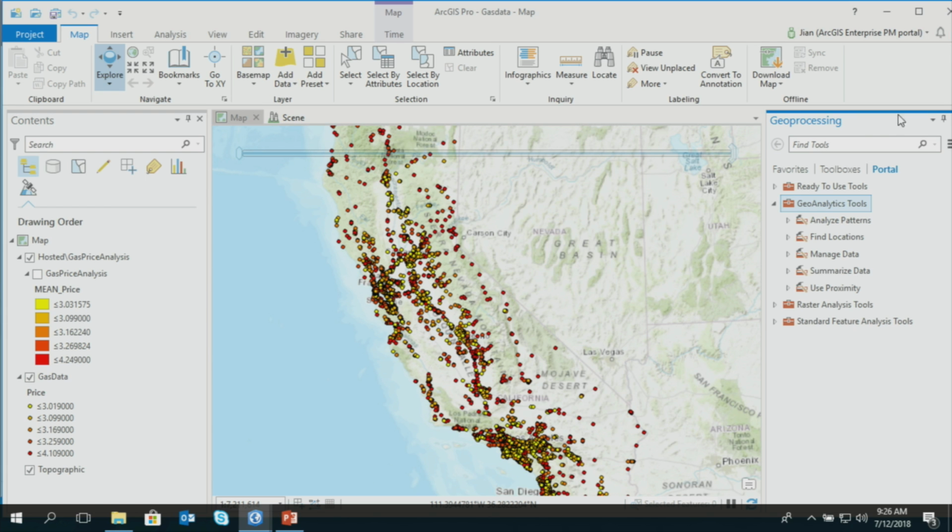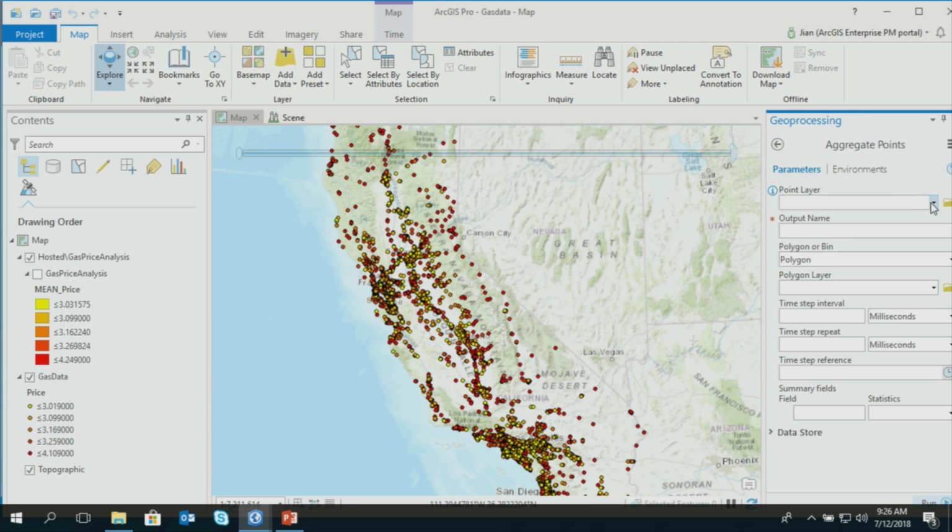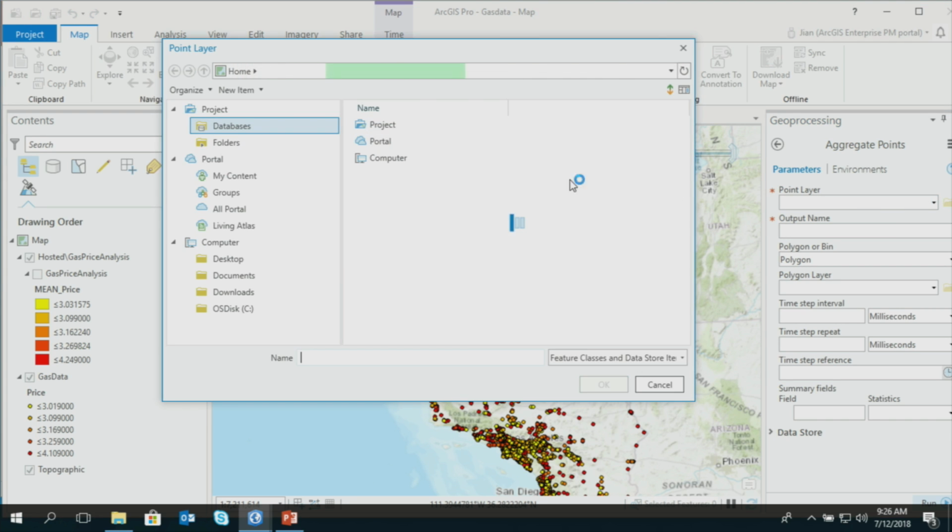I went to GeoAnalytics Tools, Summarize Data, and then Aggregate Points. My point layer would be the one on my big data file share.